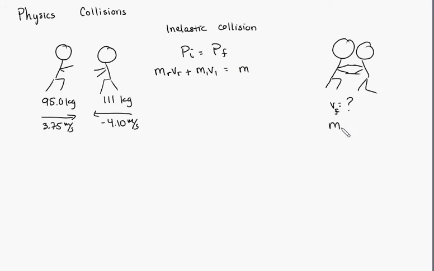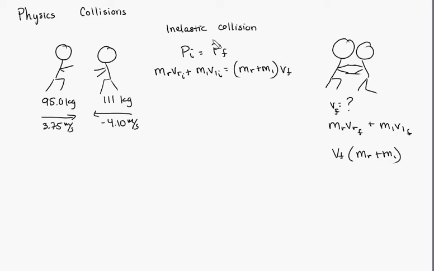So normally we do write it like this: mass of running back, velocity of running back, plus mass of linebacker, velocity of linebacker, and these are the initials over here. But what's nice, like I said, they're stuck together. So if they're stuck together, this isn't separate. They're actually the same. So if these are the same, what you could do is factor it out. So this velocity final could factor out. So you just have mass of the running back plus mass of the linebacker. And I'm going to use that over here. Mass of running back plus mass of linebacker times VF.